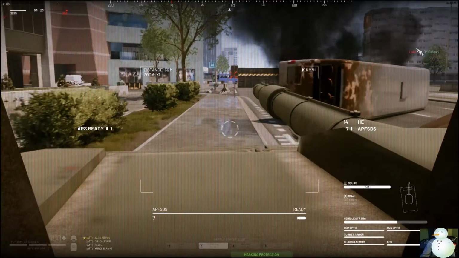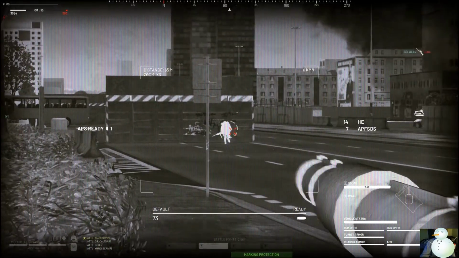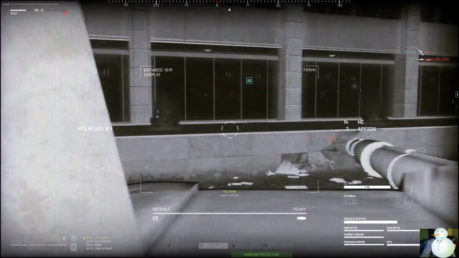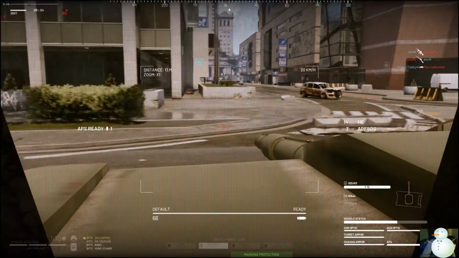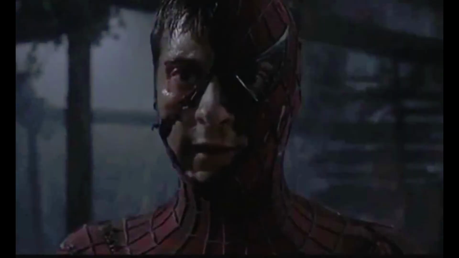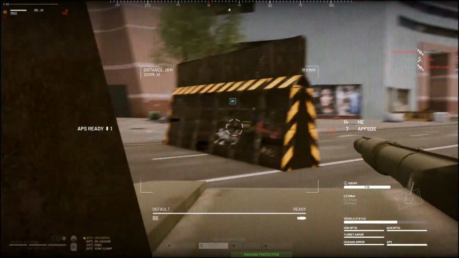So yeah, as you can see, there's different thermals. There's the black and white, and the one that I use is the white on the black background. I guess it makes the white unit stand out better. I personally like that. And there's also thermal, green and red, and then there's like a green goblin type thermal. I haven't used it. And then the inverse white, black on white.